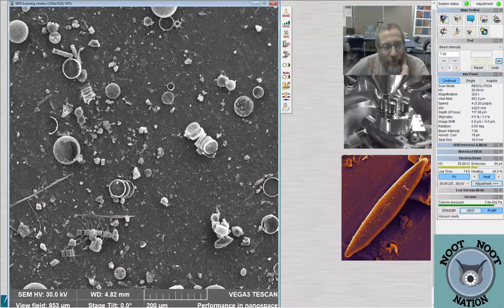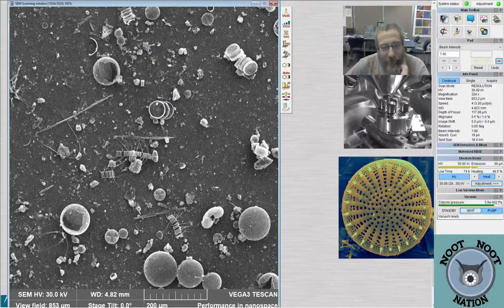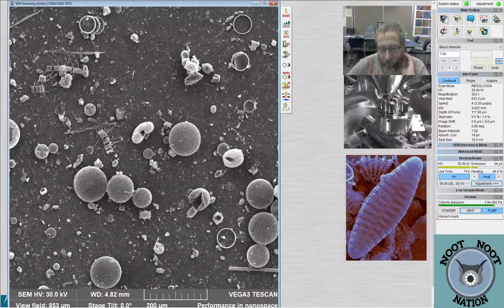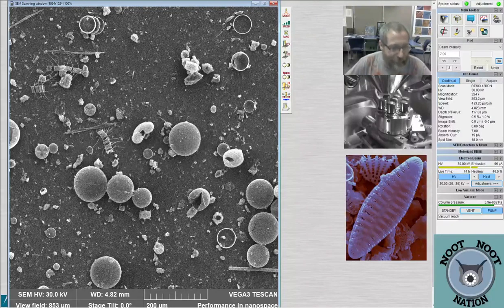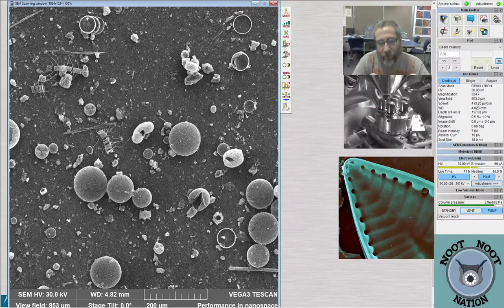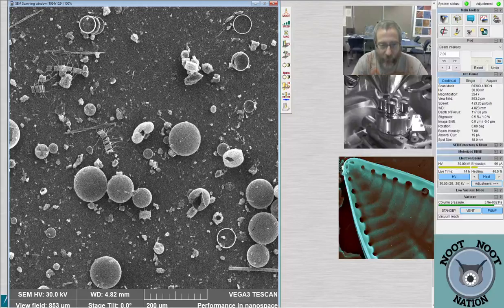And MSG wants to know, how do they reproduce? How do diatoms reproduce? They have two different reproduction strategies. They have an asexual cycle, which is most of the time. And so that's just mitosis, binary fission, where the cell basically makes a clone of itself. It starts to divide the nucleus and pulls the nucleus in half, and each side gets a nucleus.